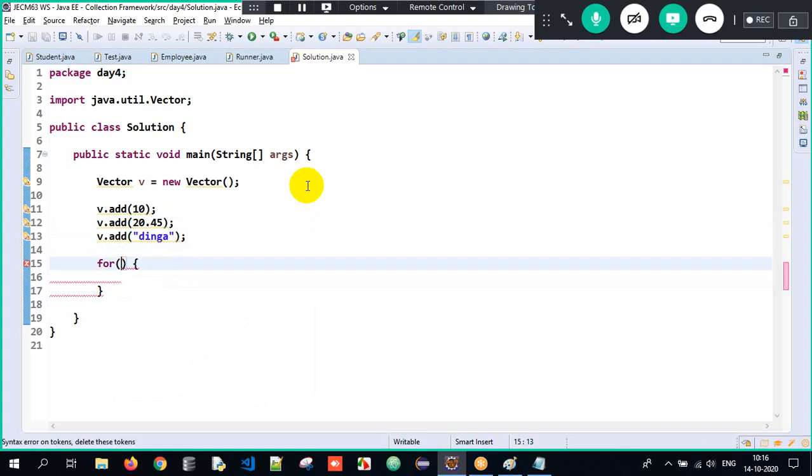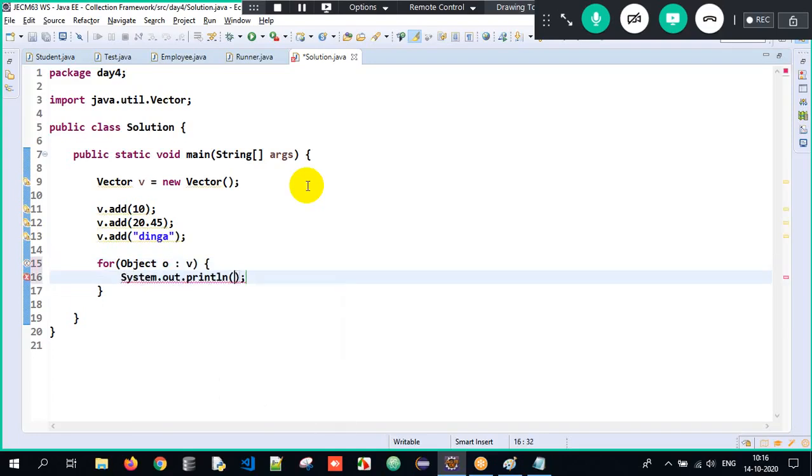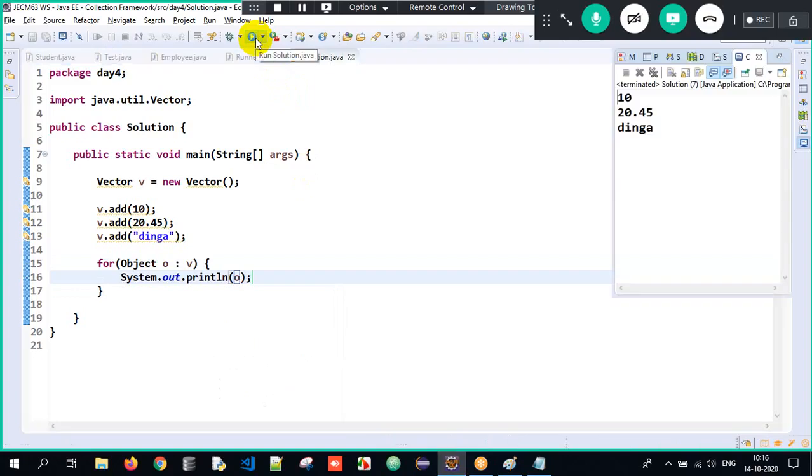I told you one hint here. If it is heterogeneous objects, blindly just write it as Object o colon. From which array or collection? It is v. And when I try to print the reference, it works the same way. But only the internal architecture is different. Remaining things are all the same here.